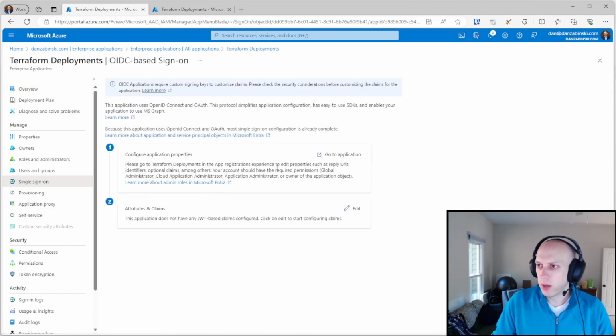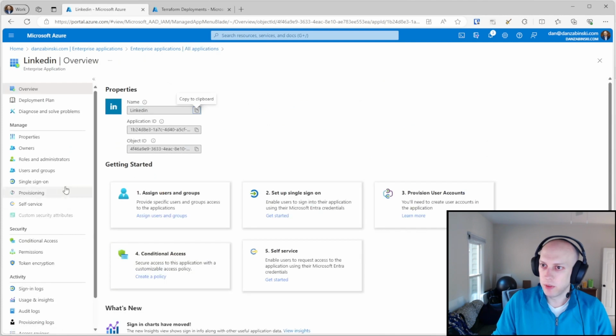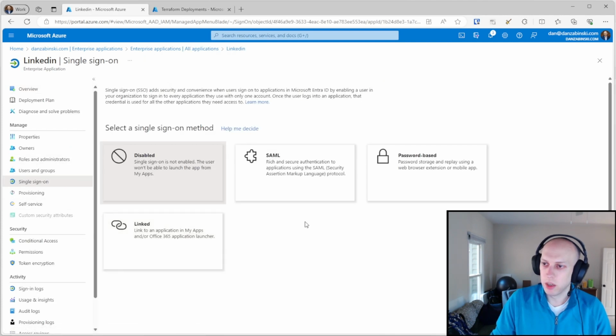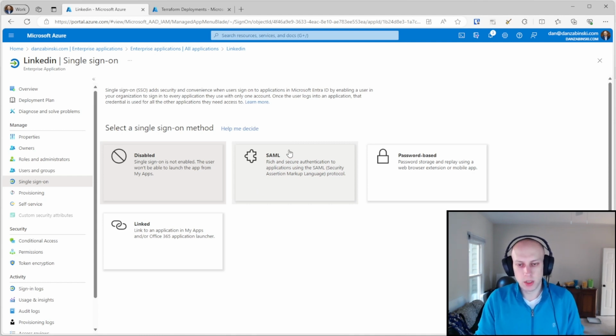Yeah, so this is an OIDC application, so this isn't a great example. But actually, let's go back to LinkedIn because that was one that has it. If I go to LinkedIn and I go to single sign-on, you'll see listed here, I have the option of configuring SAML for single sign-on. We'll talk about SAML more in the single sign-on section and how it works.